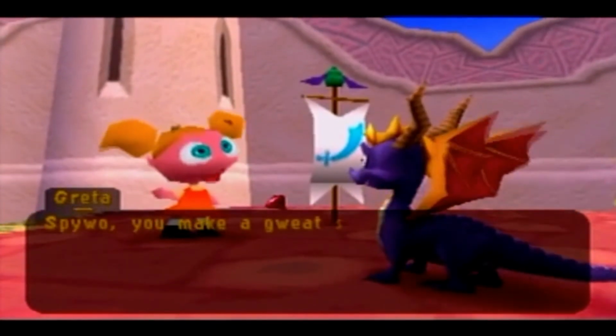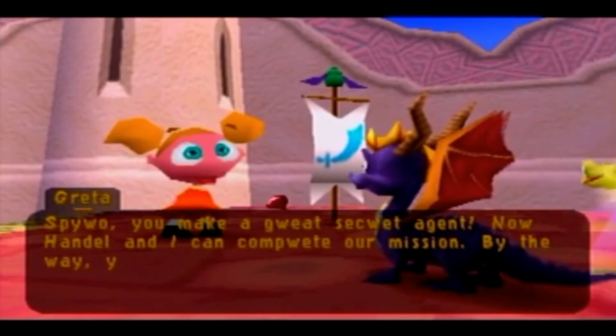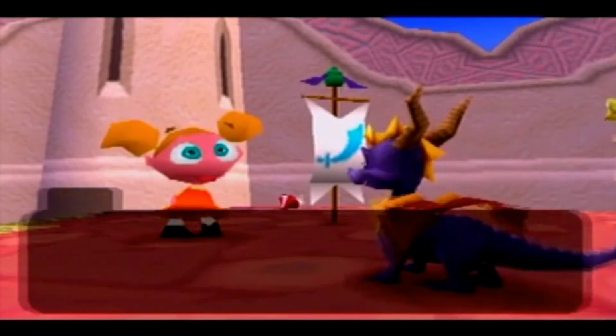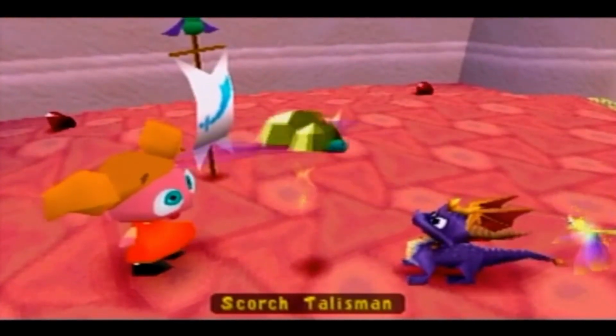Spyro, you make a great secret agent. Now Handle and I can complete our mission. By the way, you can have this talisman. I stole it when the soldiers weren't looking. Oh, well, thank you. I appreciate you commandeering something for me, because I doubt they would part ways with it.